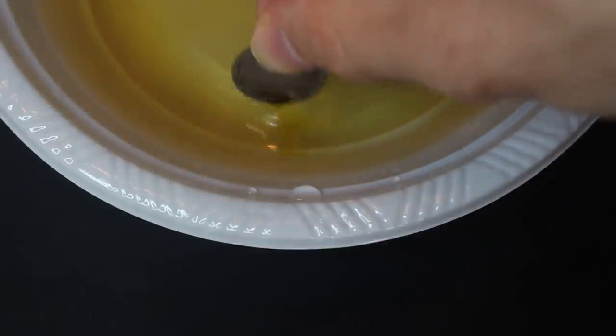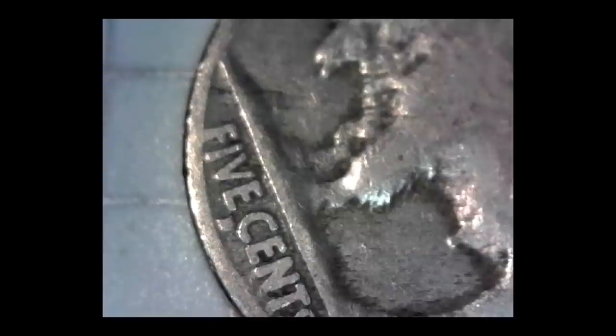Last but not least — let's check them out under the microscope and see if we got any visible dates. First one: 1917. Unfortunately it's the one with all the green crud all over it, but 1917. You can sort of see a little bit of a date here — I want to say maybe 1915. You can see the one, the nine, the one, and maybe a five. That one's definitely a 1915. Is it an S? Could it be an S? It's a D — it's a D! That's the closest we've gotten to a key date. Let's check that one out more later. Can't see anything on that one. Nothing on that either.